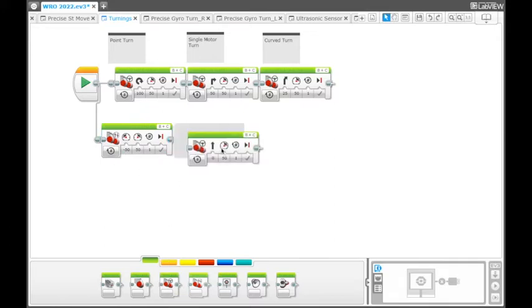And then if you want to perform a single motor turn, sorry, I need to take the move tank. It's very simple here. You just need to make one power 0 and give some power to the other one. So if you give the right motor power 0, it means the robot will turn right, and if you give the left motor power 0 and the other motor some value, then it will turn left.